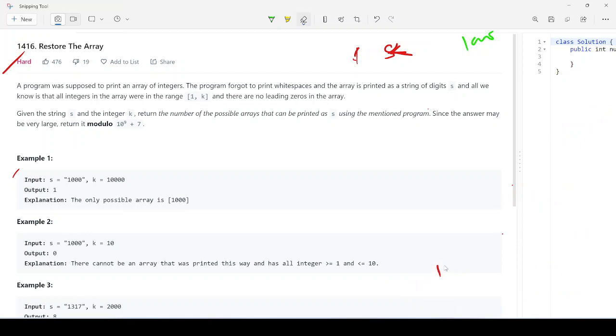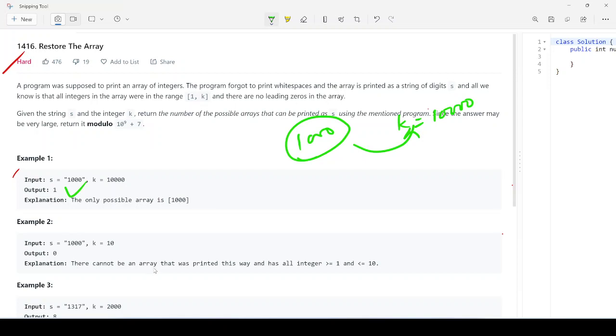Now we will talk about our example 1. In example 1, s is given as 1000, and k we have given is 10,000. So this is possible. The only array is this one, and it is less than this one. So we can say yes, this is possible.